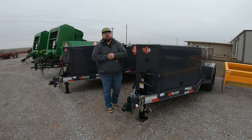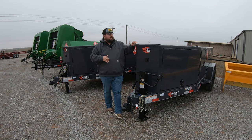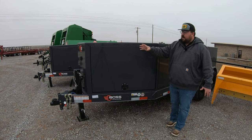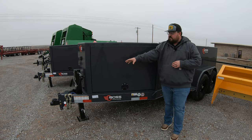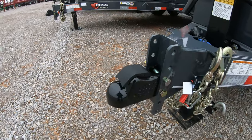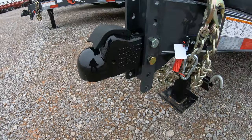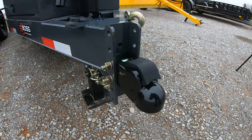Now let's jump right on in and start talking about this 990 gallon fuel trailer made by Boss Trailers. So starting out here at the front, we'll go ahead and talk about the hitch and the frame moving back. What we're going to have on this is a 2 5/16 inch Demco cast hitch. It is going to be adjustable. You'll notice here the two bolt system where you can adjust this up and down. You are going to have the heavy duty safety chains there.